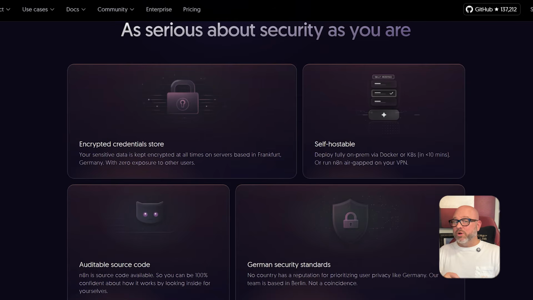Now let's talk about control, which is directly tied to privacy and security. When you use a typical cloud-based automation service, your data, your login credentials, your sensitive information, it all passes through that company's servers. With a self-hosted n8n, your workflows run on your own infrastructure. Your data never has to leave your control. For anyone handling sensitive customer information, financial data, or health records, this isn't just a nice feature, it's an absolute requirement. You have total data sovereignty.